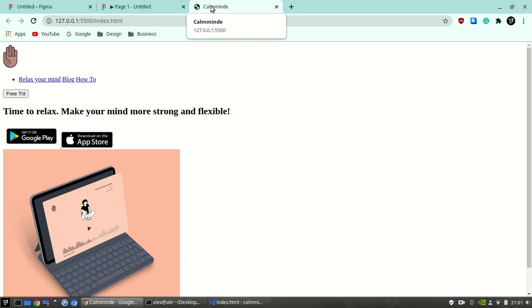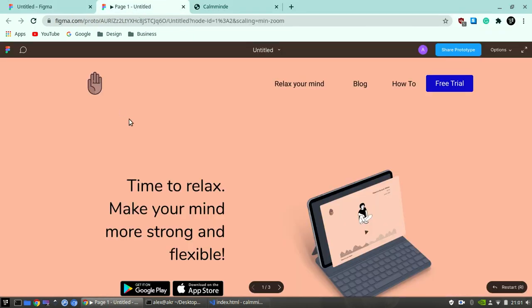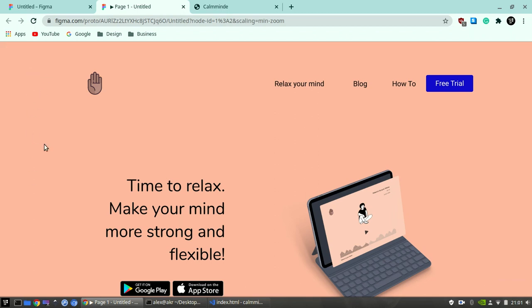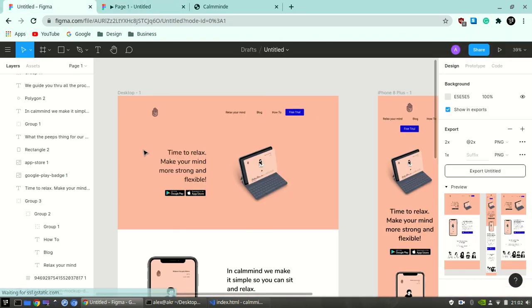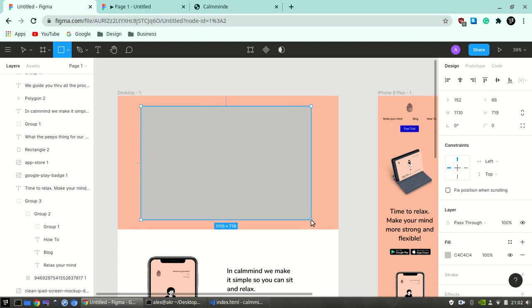So what we can do is let's start working around this. Let's make a little bit of a plan. We know we want a container which is going to wrap all this stuff, and this container is going to be, let's say, around 1,200, well, 1,160, 1,200.